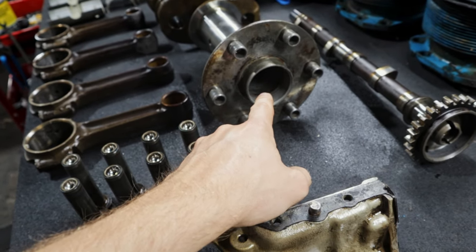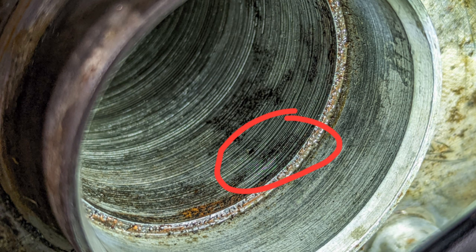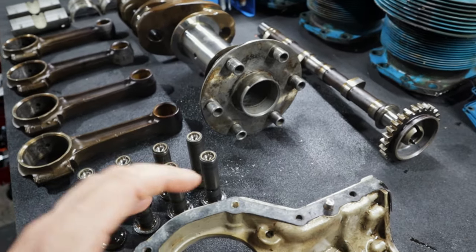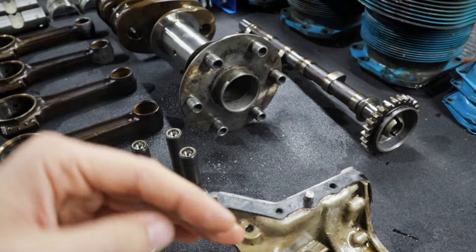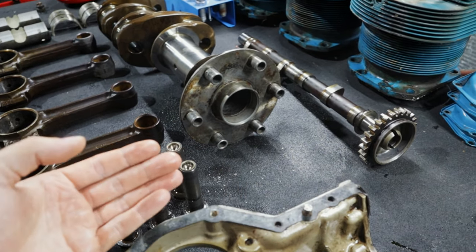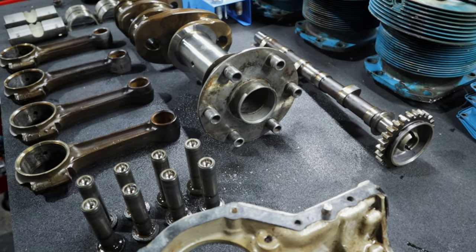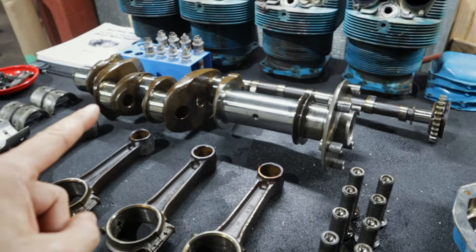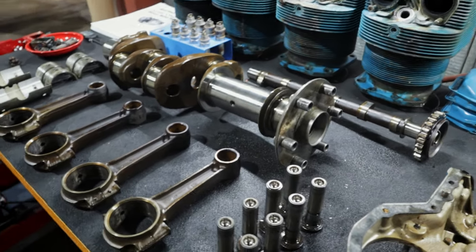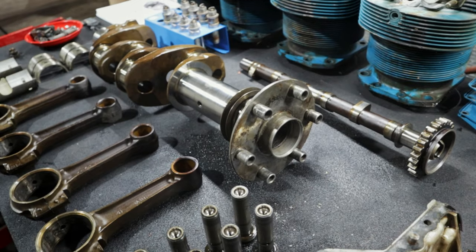There's an AD on that — they want you to pull that plug out and check to see if there's corrosion. Of course mine had corrosion, and it had pitting. I'll show some still photos because it's really difficult to video down inside this bore. Basically what happens is they give you a maximum ID that you can bore that out to in order to remove the pits. If you are unable to remove the pitting by the time you machine that out to the maximum inside diameter that Lycoming allows, this crankshaft will be unserviceable. So this is going to get sent to Chris at Airworks Aviation — he told me he's basically got to get his hands on it, try and machine it, and see if the pits will go away.